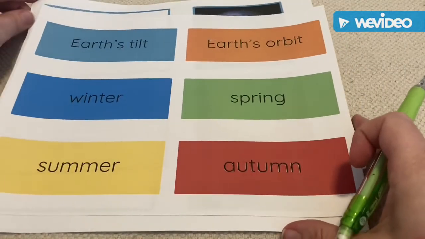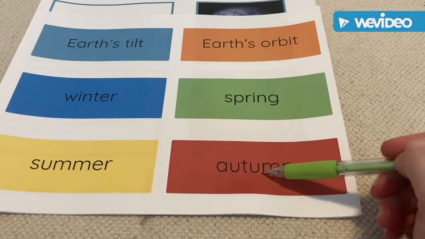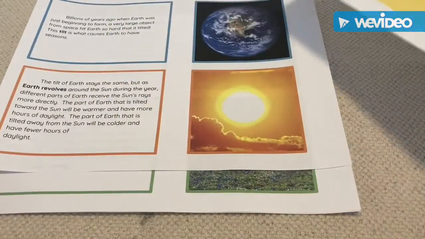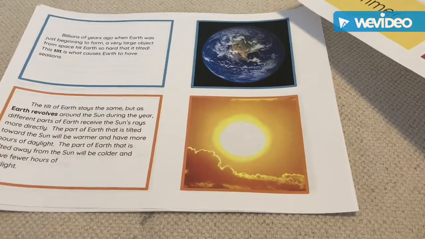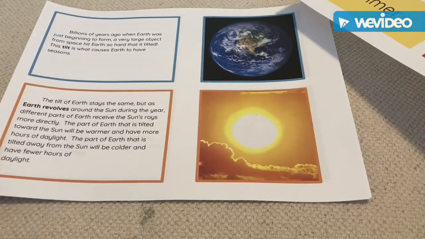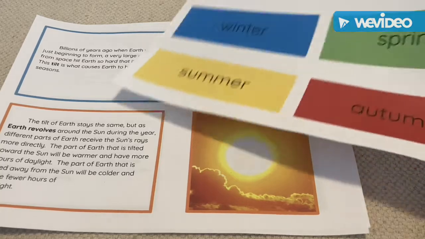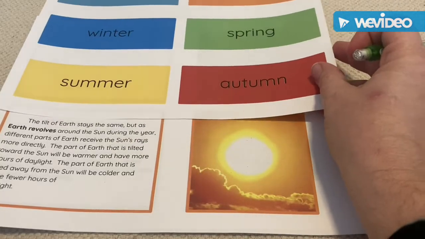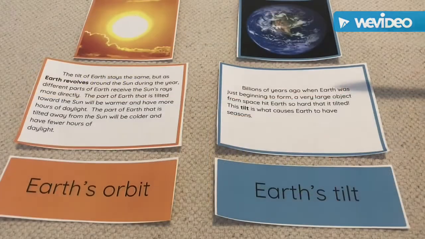Now, I'm going to leave it up to you how you want to do this. You could cut out the labels, cut out the information cards, and the picture cards and match them together, or you may want to turn it into a book or a poster. I love when you guys get creative and come up with your own ways to show us what you've learned. Okay, I went ahead and cut mine out, and these cards are just beautiful.